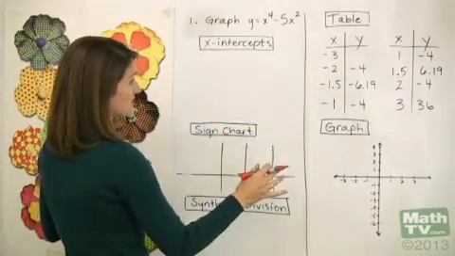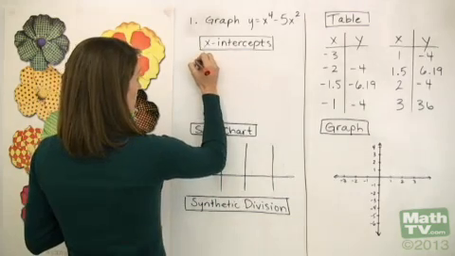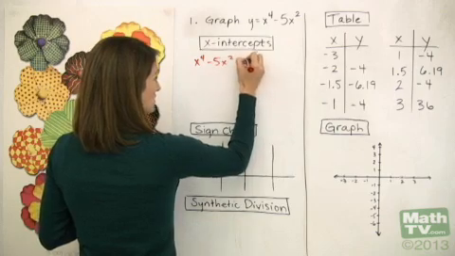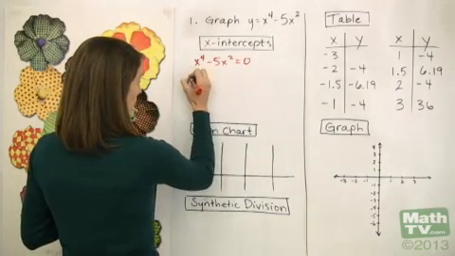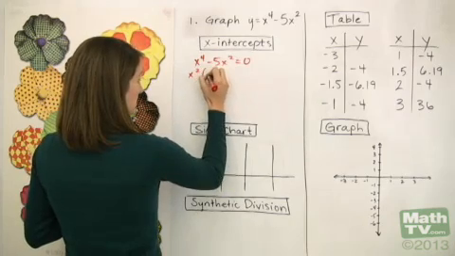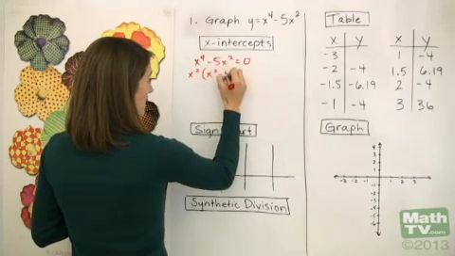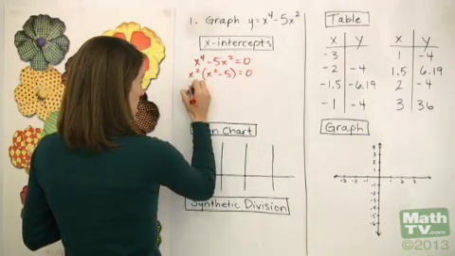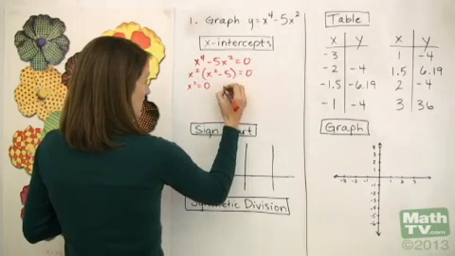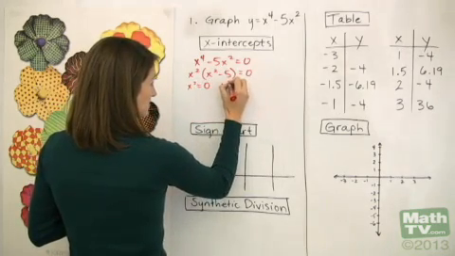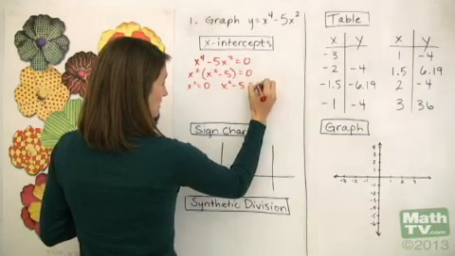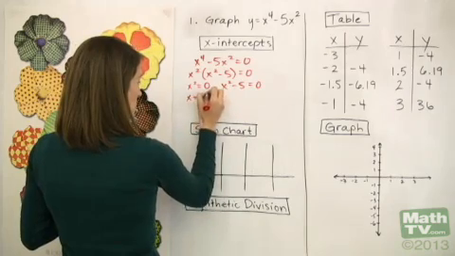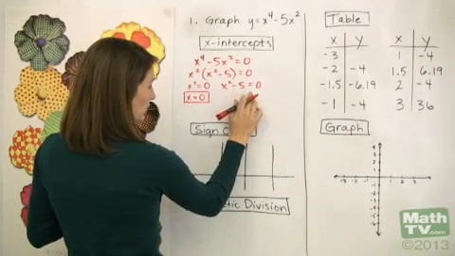So we'll go through the same process that we just did with the other one. We have x to the 4th minus 5x squared, and we're going to set that equal to 0. We can pull out an x squared, and that leaves x squared minus 5. That's equal to 0. And then set both of these factors equal to 0. So we have x squared is equal to 0, and x squared minus 5 is equal to 0. So then here we can solve x squared equals 0 to get x equals 0, and that's one of our x-intercepts. Here we have to do a little bit more math.